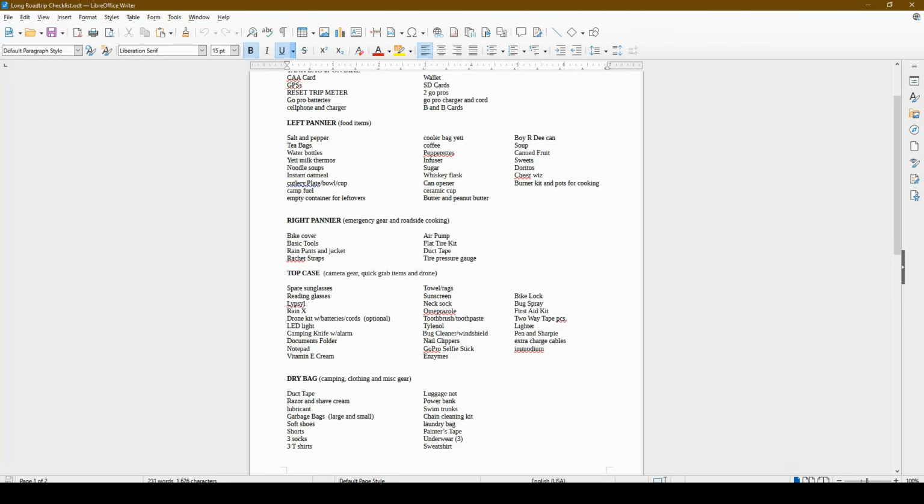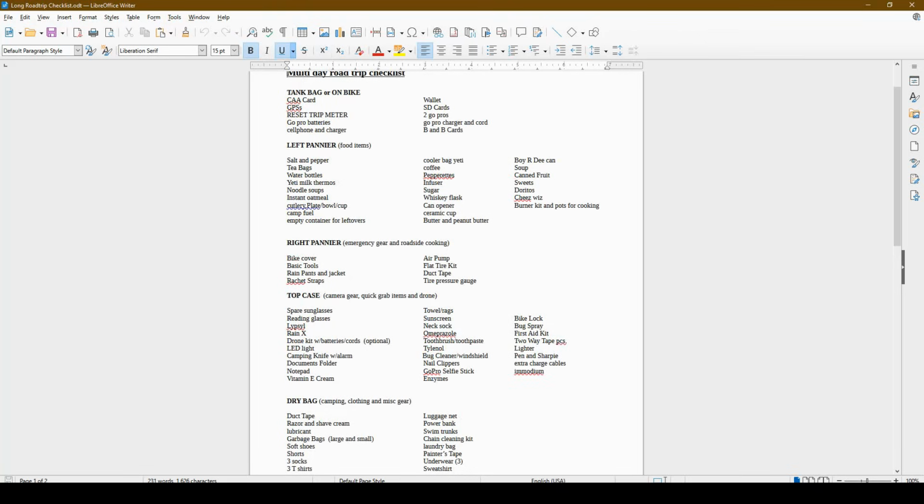You can go from there, and if you can bring less than this, all the power to you. So what I do is I've sorted out into which pannier everything goes into, and then each pannier has a job for what it has. Now this particular trip is for a really long distance trip, like if you're going all the way to Newfoundland and back, for a minimum of 2 weeks or something like that.